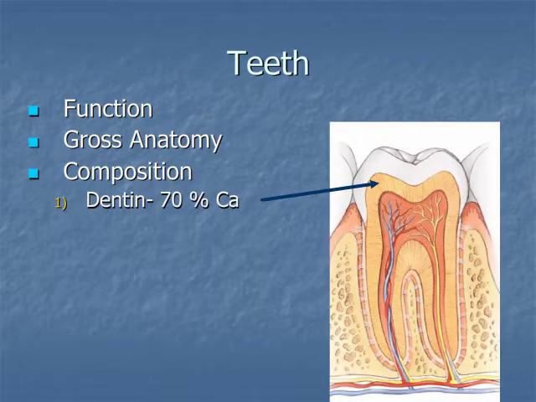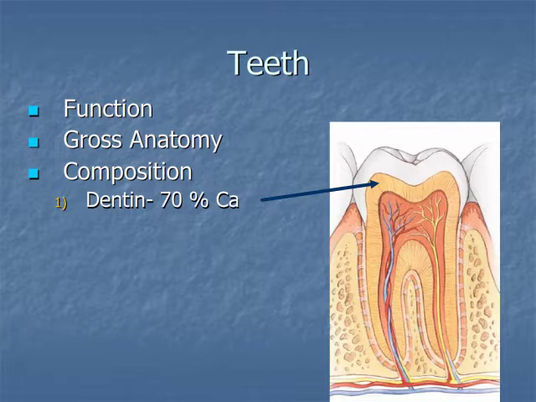And of course, we couldn't complete any discussion about the mouth without talking about the teeth. The teeth are tremendously important in that they help us to grind up or masticate the food that we eat into smaller pieces that can be more easily passed through the GI tract and digested and absorbed. And so the gross anatomy of the teeth includes the crown, which is the visible part, as well as the root, which is the part which is below the gum line.